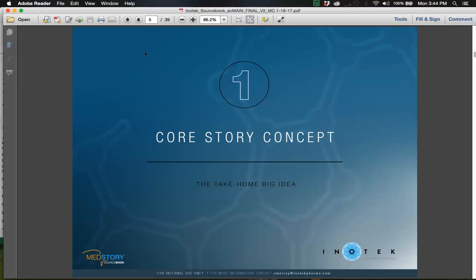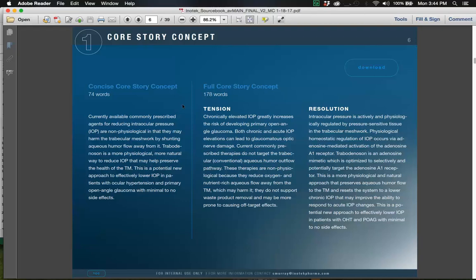And as I said before, it's the take-home big idea around the story. And in this particular case, we split it between a concise 74 word statement as well as a full 178 word statement that is split between the story tension as well as the story resolution components of the big idea. So we reprised it within this interactive PDF.